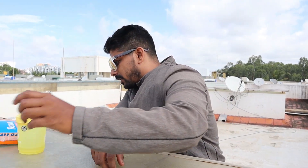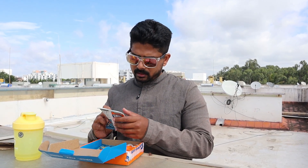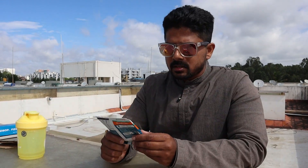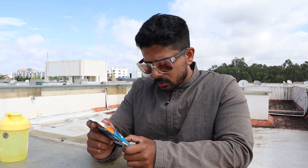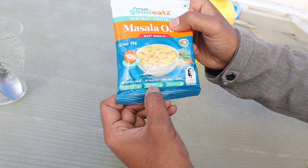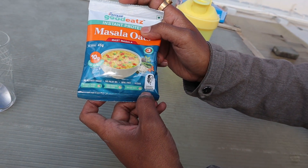Let's not drag this. I have one more product which I received – two quantities. So one more tube is here. This is Fast and Up Good Eats Instant Protein Masala Oats, mast masala flavor, 45 grams. It contains 10 grams of plant protein per sachet. No refined sugar, no palm oil, soya free, vegan. It has veggies, mixed seeds, tulsi, high protein, high fiber, and rolled oats. It's a Sanjeev Kapoor chef choice, ready in three minutes.